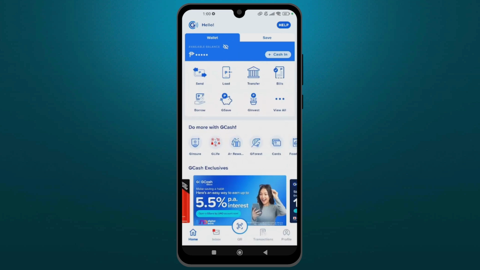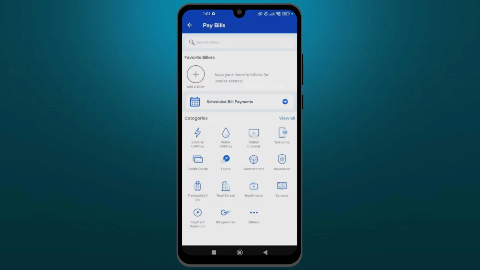And here you will see multiple options. From these, you have to select the Bills option. Once you select Bills, below you will see all the methods by which you can do it. So click on the option Other, and you have to find the option of SPayLater. If you find that, it will be well and good, but there is no official way by which you can find this method. Let me explore more about it.